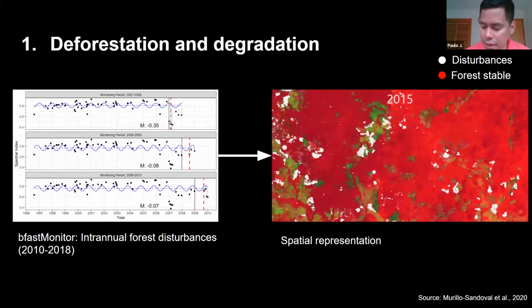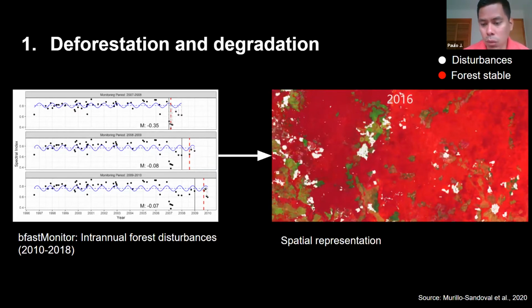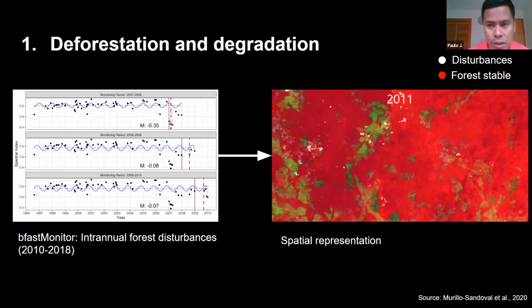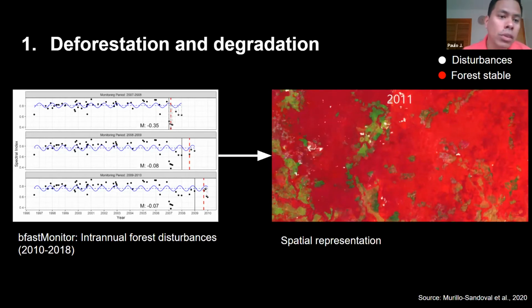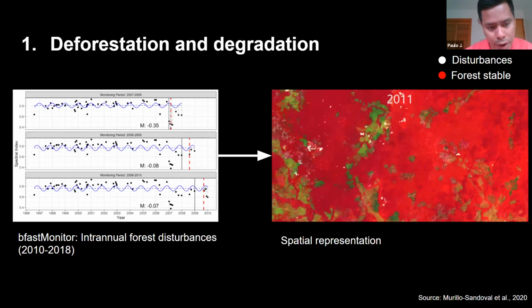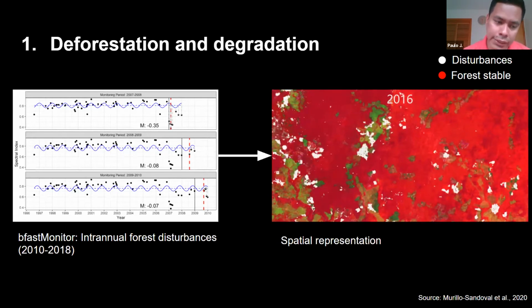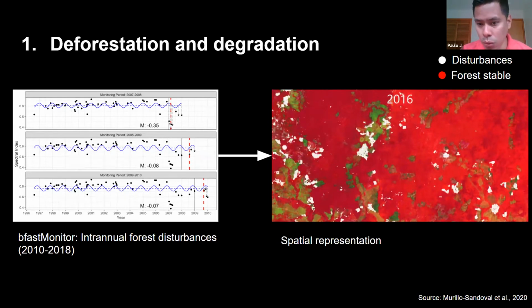The first idea that came up for this analysis is that there are change detection algorithms we can use for mapping deforestation and forest degradation. These algorithms allow us to identify the moment in which there is an outlier in the time series we are using. We are going to explain this a little more in the future with Peter. This algorithm is called BFAST, and we used it from 2010 to 2018 to see how these changes occur in areas where FARC, this illegal group, were located.